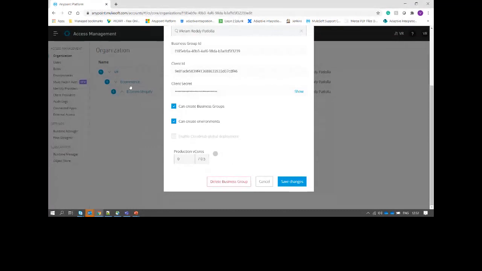So once I allocate 0.5 vCores to the parent business group, that 0.5 will be available for the child business group. So I can consume only 0.5. I can't consume beyond that. If I'm trying to create it for 0.3, out of whatever we allocated, 0.5, 0.3 will be allocated to this one. So I can't use more than 0.3 from the parent business group. So here I'll be restricting only 0.2, and in future if required I'll extend, otherwise no.